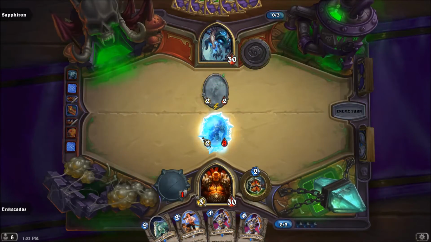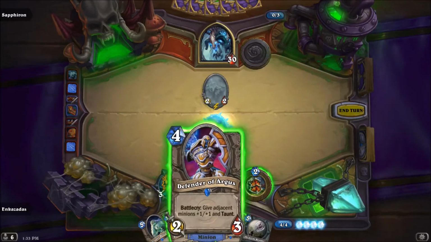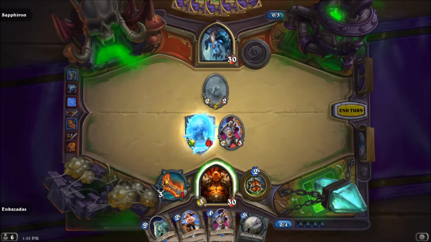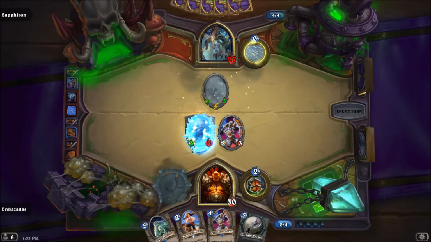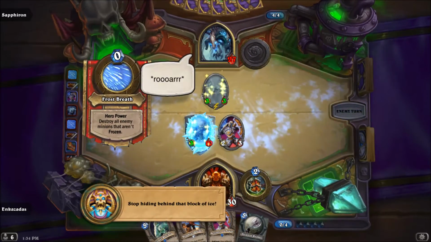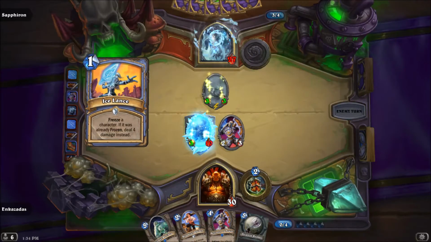Shade of Naxxramas. Okay, I'm going to do something I've never actually done before. I'm going to Defender of Argus it. That's now a 3-10 taunt. And if this fails, I'll lose totally. This is probably a bad idea. No, Kel'Thuzad. Wait, no. No!